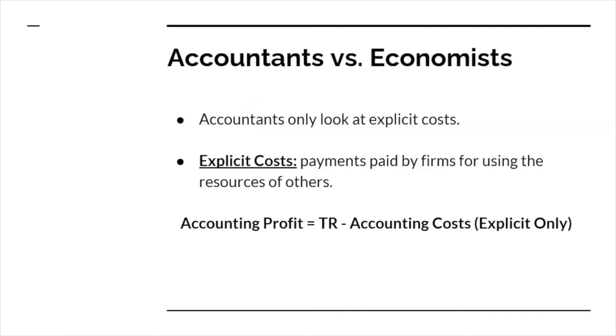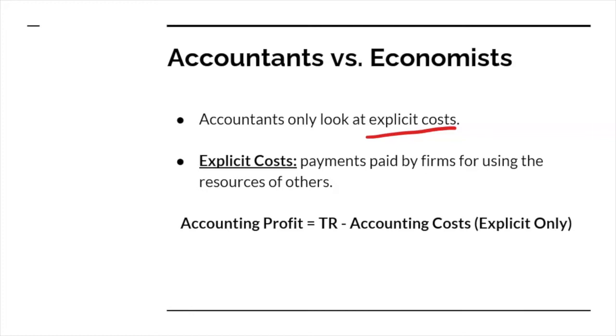The reason why we're talking about profit is that there are really two different types of profit that you need to be aware of. The first is called accounting profit, and the second is called economic profit. And then I'll leave you to guess which one we're going to use. For accounting profit, they are only looking at something called explicit costs. Explicit costs are just the payments made by firms for the use of different resources. In other words, explicit costs are just the normal costs of business that we take into account.